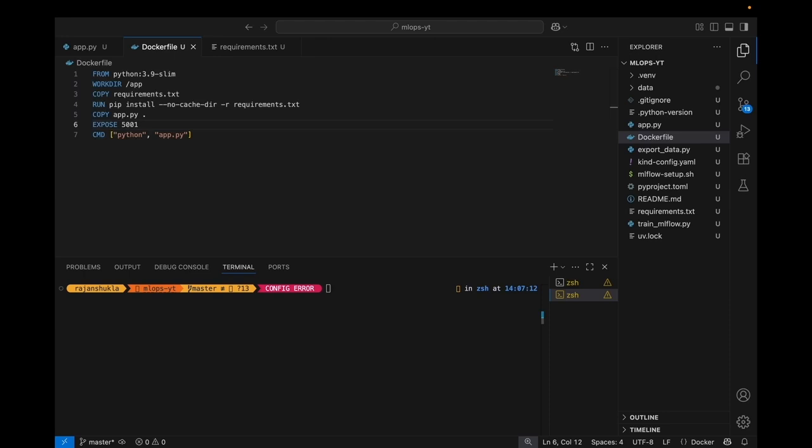So let's first build our Docker image. So docker build -t diabetes-model-server:latest .